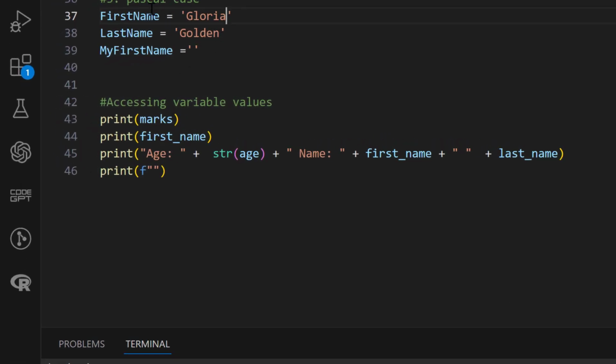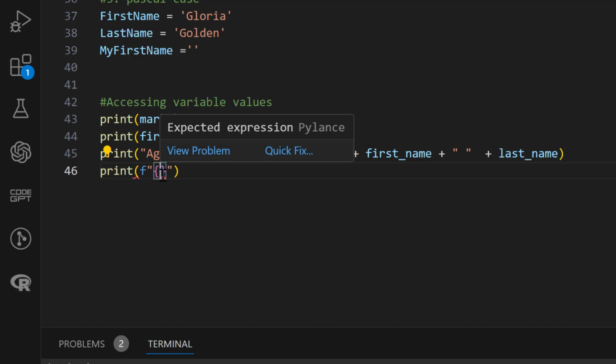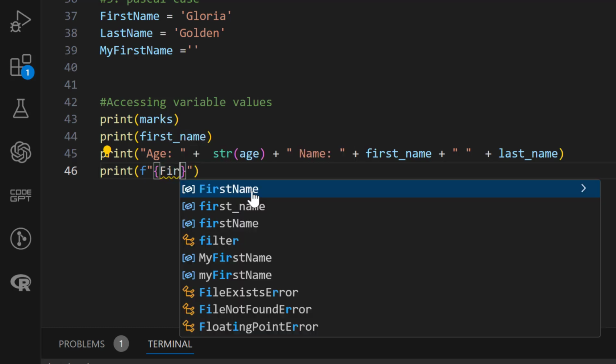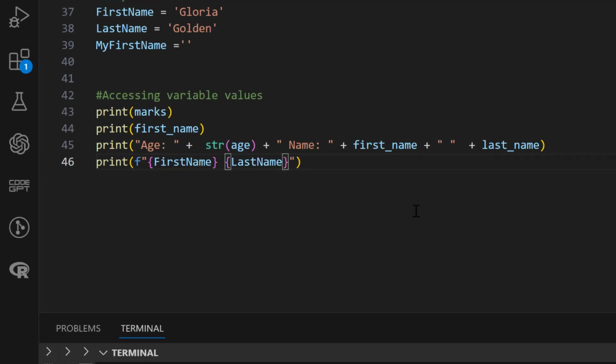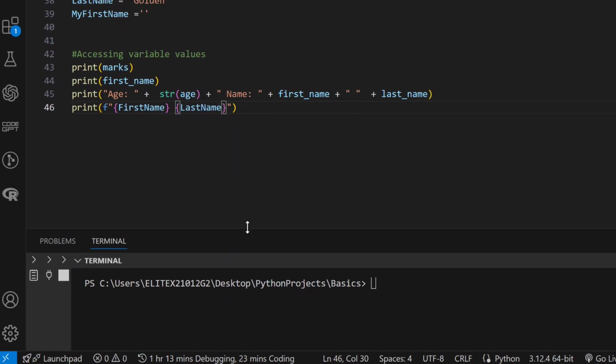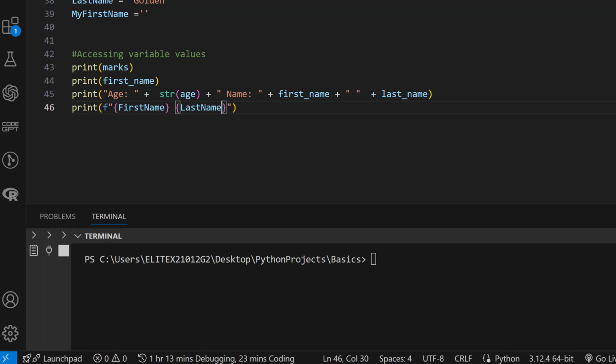So if you wanted to display Gloria, the way you access the variable is by working with the curly braces, and then you type the variable name that you want to access. Then if you still wanted to pass in the last name, you access the braces and then pass the variable name. So I'm going to go ahead and rerun this file so that we can look at its output.